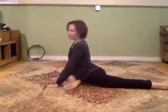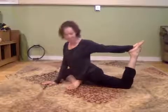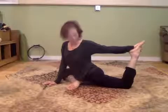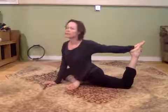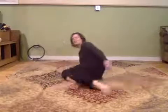This might be the end of the line for you, but if you want to reach back, it's also a shoulder opener. So dancer types or gymnasts or ice skaters might be able to reach back and grab their foot with both hands, but right, this is just the basic version of it. It's kind of like doing half a back bend. We just back bend it on each side. All right, gently come out of it and then do what you need to do to come back to center.